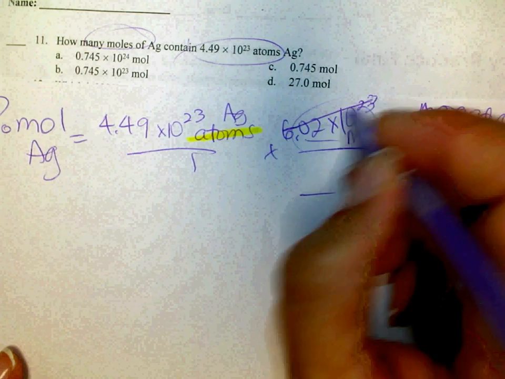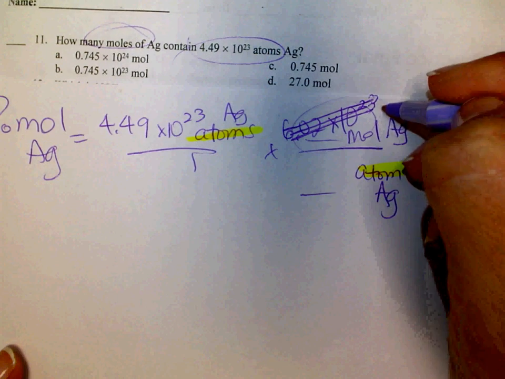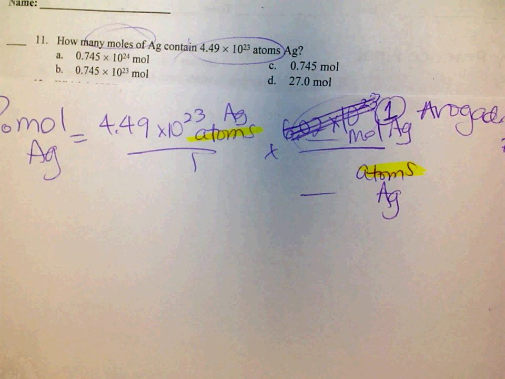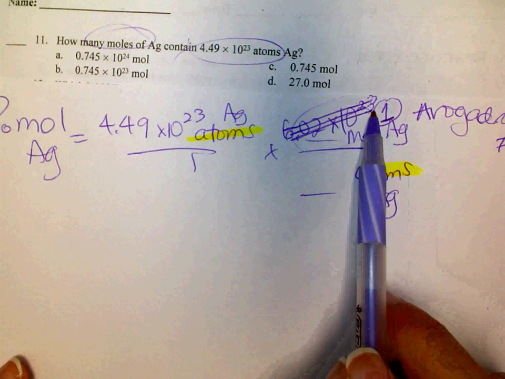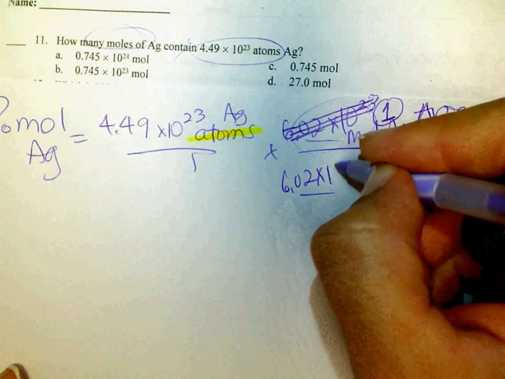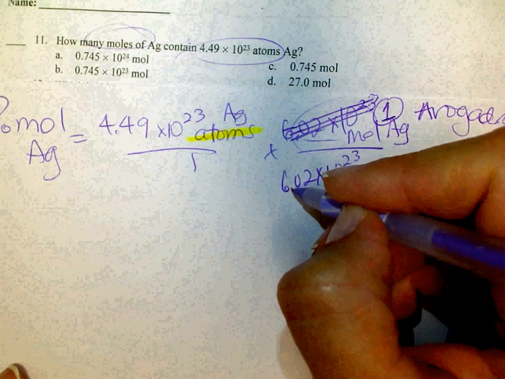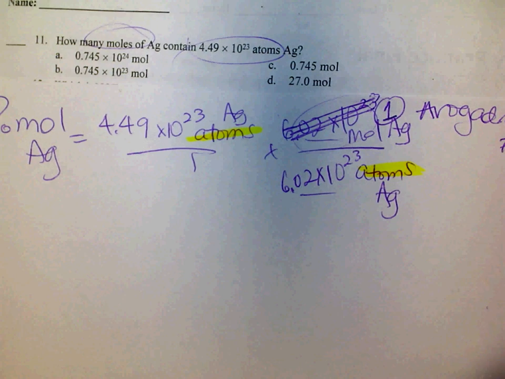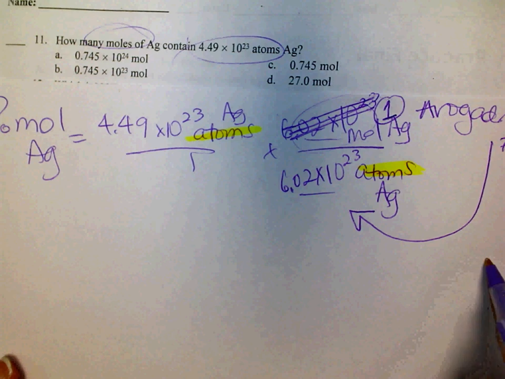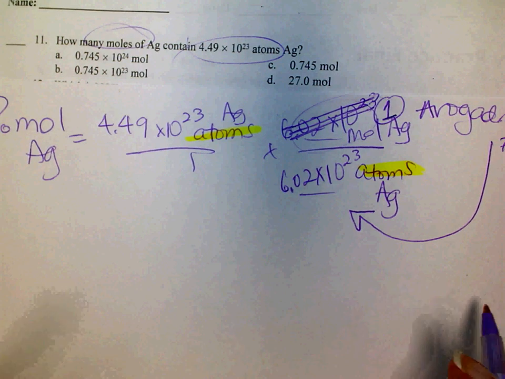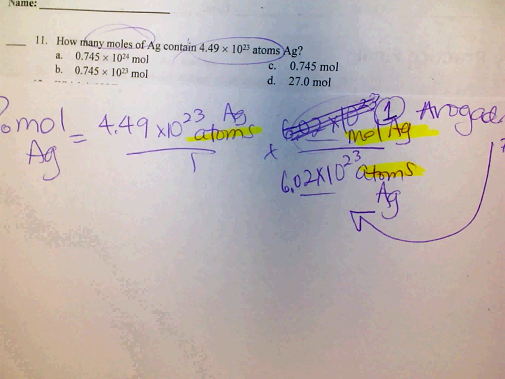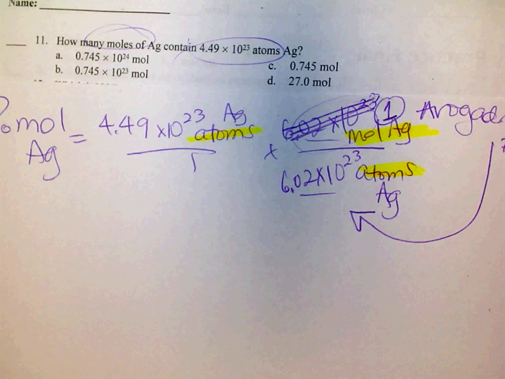Yes, I never put this number in front of mole unless I'm talking about a mole of moles, and I'm not. So I'm going to put 1 in front of mole, and I'm going to put 6.02 times 10 to the 23rd atoms. That is the Avogadro's number down there. Now, look at what happens mathematically. What unit cancels out here, young man?